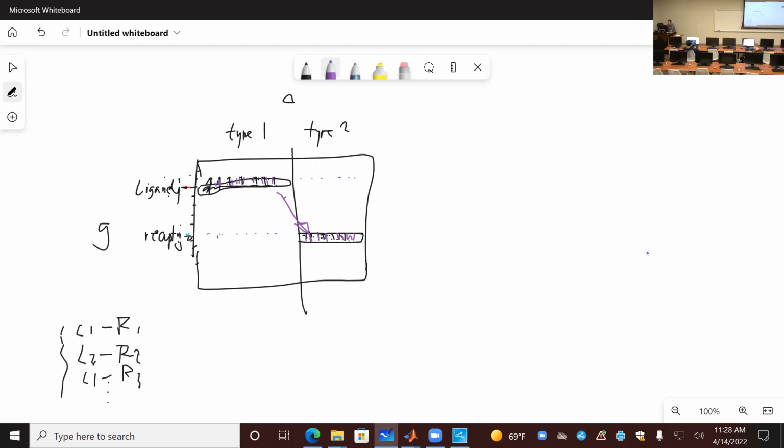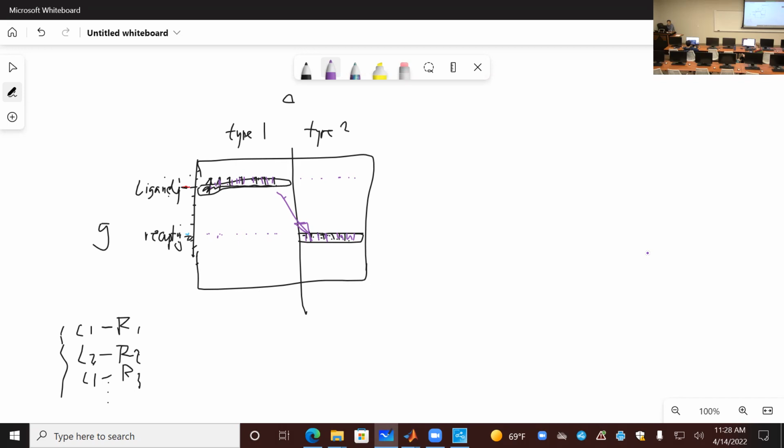So how can we measure the increased level of both expression level of ligand in type 1 and also expression level of receptor in type 2.